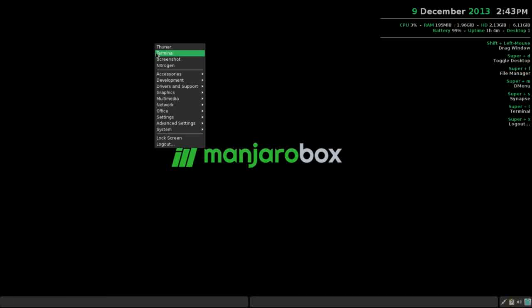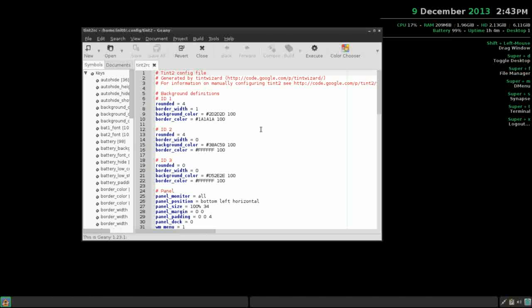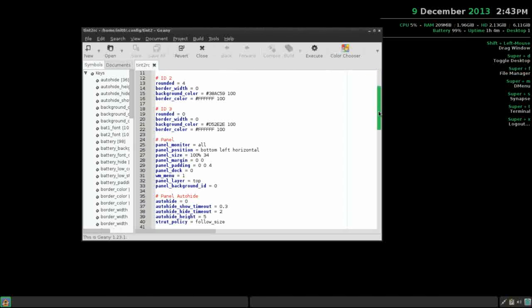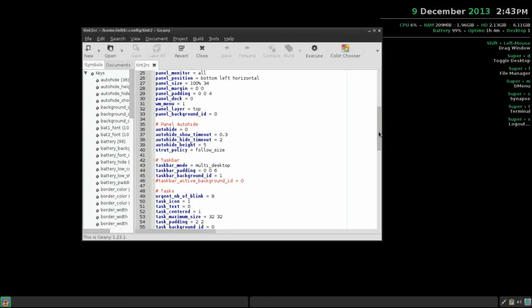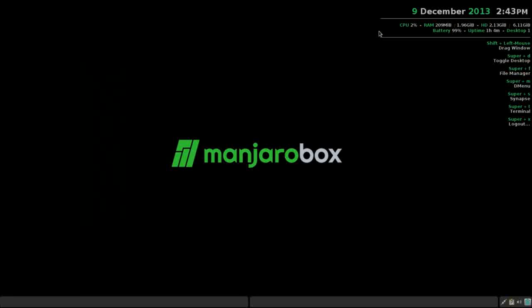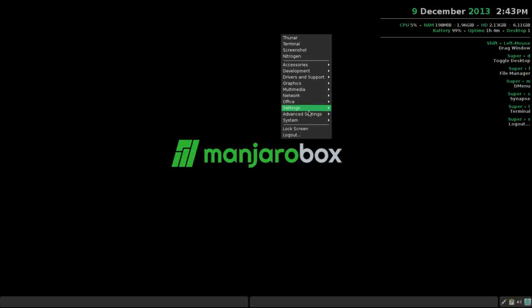Alright, back to it. There is an advanced settings menu where you can really dig deeper and update configuration files manually, where we spoke earlier about updating the Tint 2 panel. You can do that through the text editor right here. So if you are the type that you like to dig deeper and get your hands dirty in the system a little bit, those utilities and configuration files are right at your fingertip.